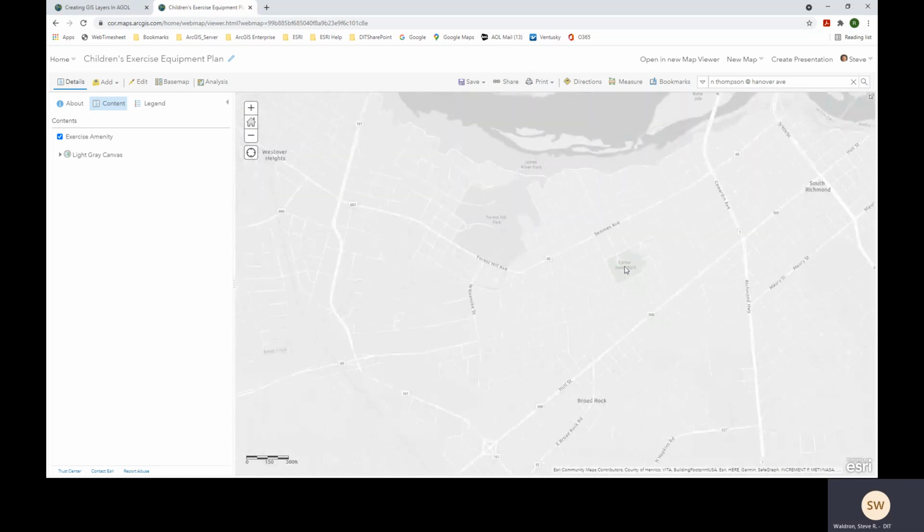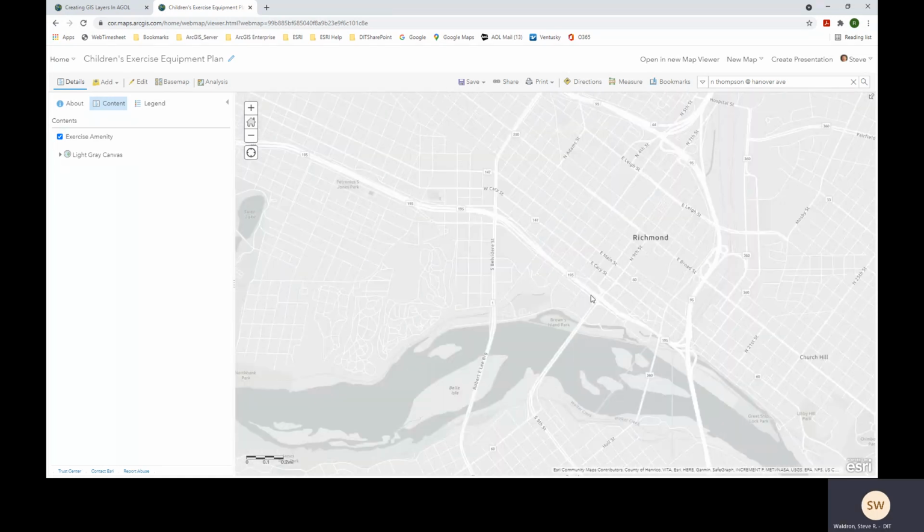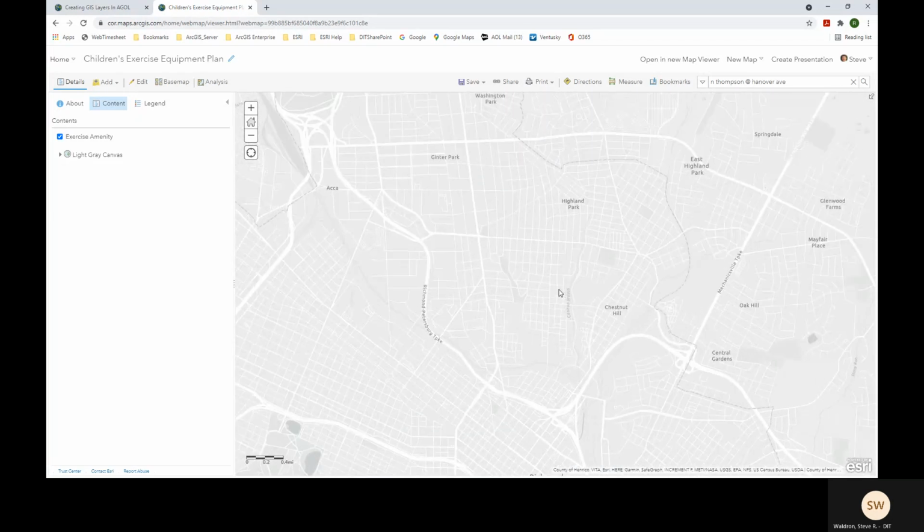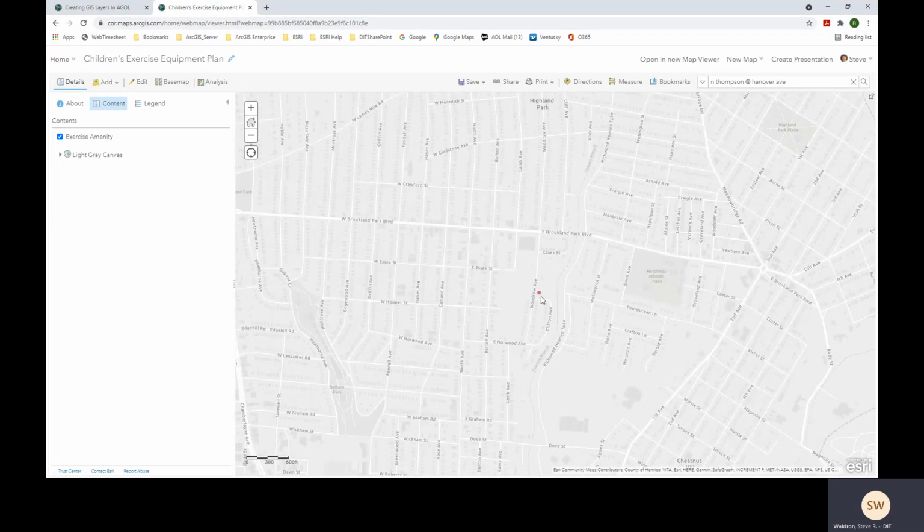Okay, so as I zoom out, let's go over here to Northern Barton Heights. And we can see there's a new basketball court for that location.